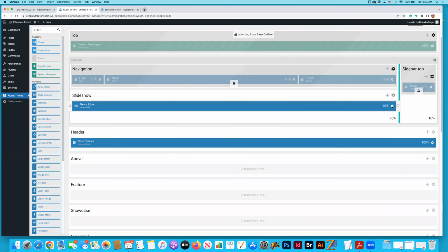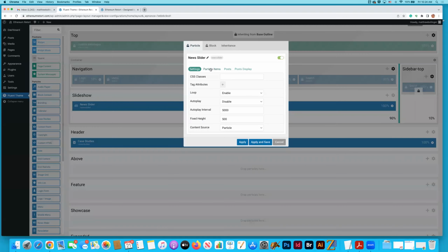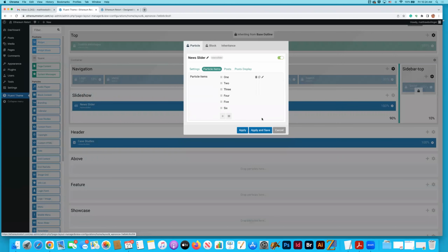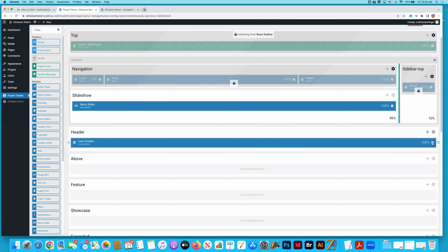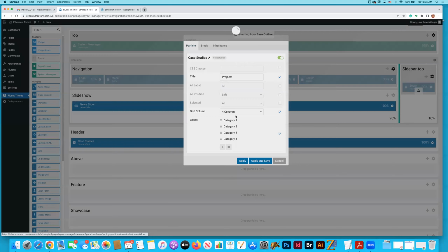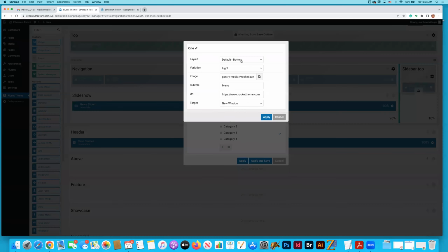So the other thing I'm going to do is click on the particles. Oops, I clicked on the wrong one right here. I want the layout to be default bottom and light.